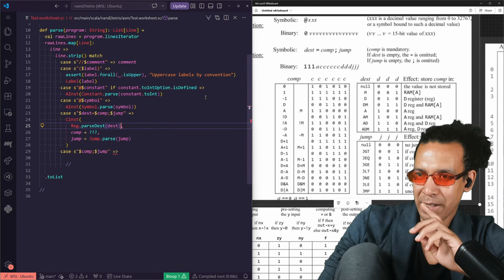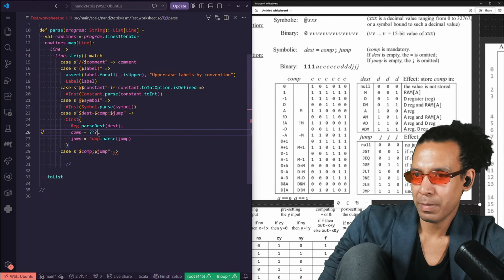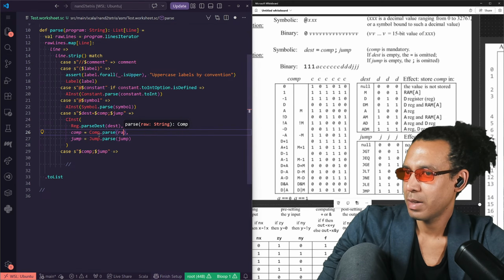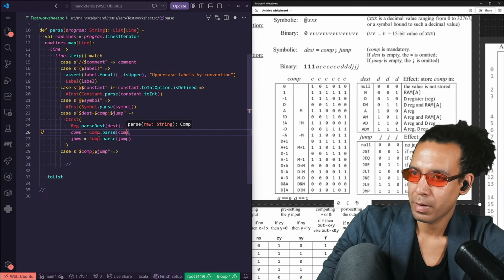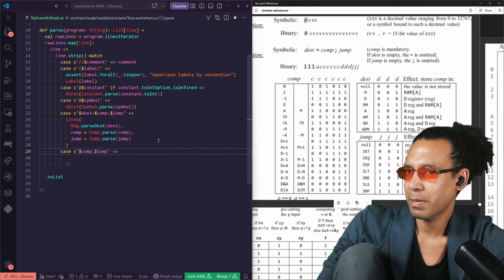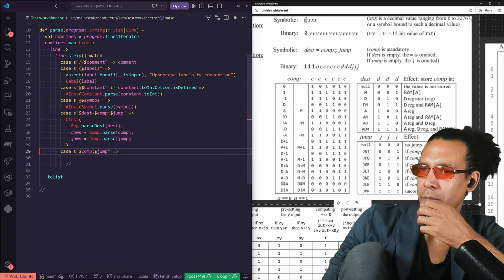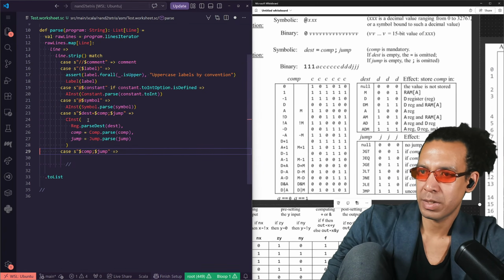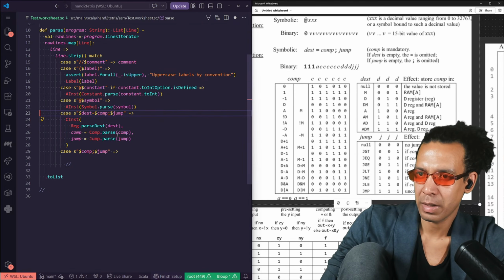Yeah, let's go to this test worksheet. Comp, it's just gonna be comp.parse comp in that case. Or no, actually, we're just doing C instruction that parse that whole thing.